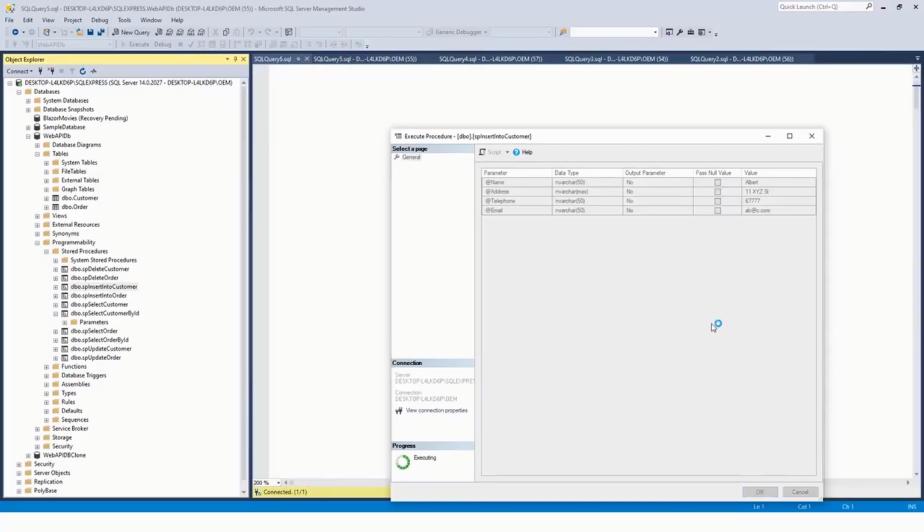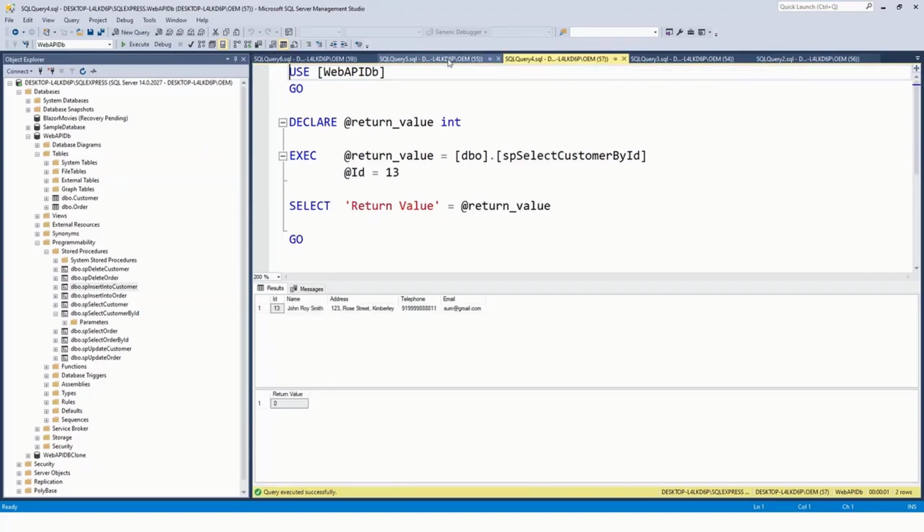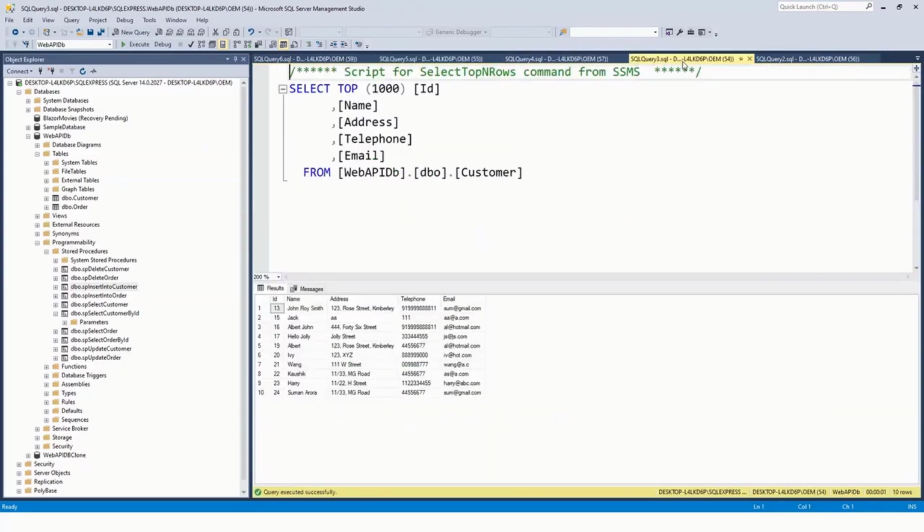It should insert this, with return value 0, and let's see the customer table again. So if you click on execute again, it should have this Albert, the last one, 11 XYZ street. So our insert stored procedure works. All right.